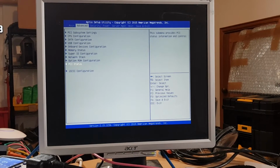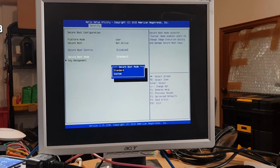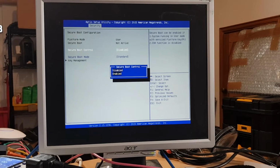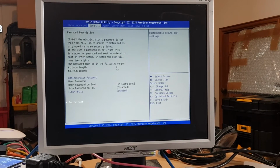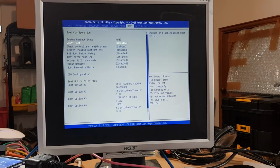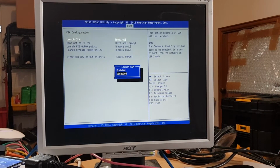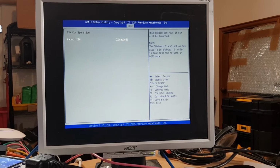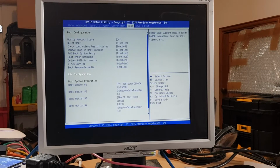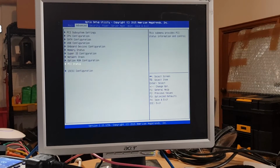I'm just trying to find where the option in this to switch it to UEFI is. I know it does exist in here. Is it hidden under boot? There we go. So we want to turn off compatibility stack. And from memory, that should be it.